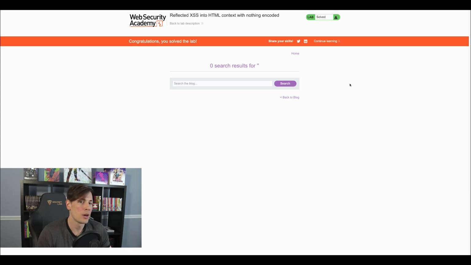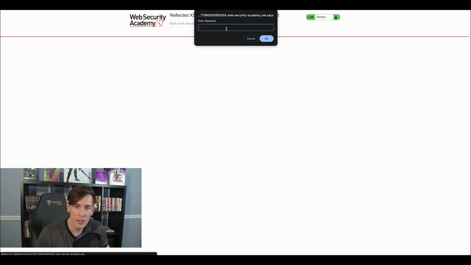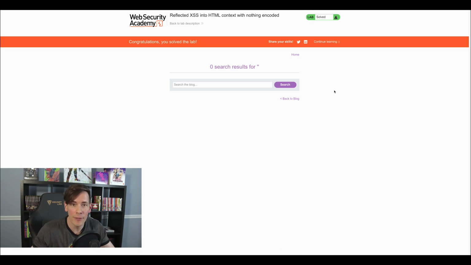All right. Alternatively, instead of using an alert box, you can use the prompt box, which I personally really enjoy using. So that payload looks like this. It's the same thing as the alert, except it's going to prompt the user for some kind of input. So let's hit that search bar and see what we got. And we can see here that we did still get a pop-up. However, it's prompting us to enter our password. So we can go ahead and enter in password or whatever we want and click OK. And now, presumably, after you click OK, all that data gets sent back to the attacker.